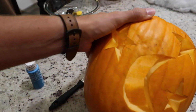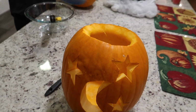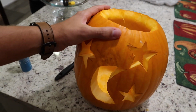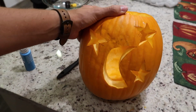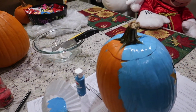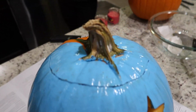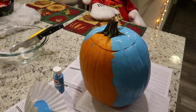Yeah, and I finished up mine. Now I'm going to start painting it with this blue color. You're going to get a thorough coat around the whole pumpkin itself, and then put on a couple more coats, and then we'll go from there. Hi. So, it looks like you're pretty much done. I'm done. That's crazy. And then I'm over here still working. I'm getting super close. I was thinking about just painting the front side of this, but I don't know, that looks kind of weird.